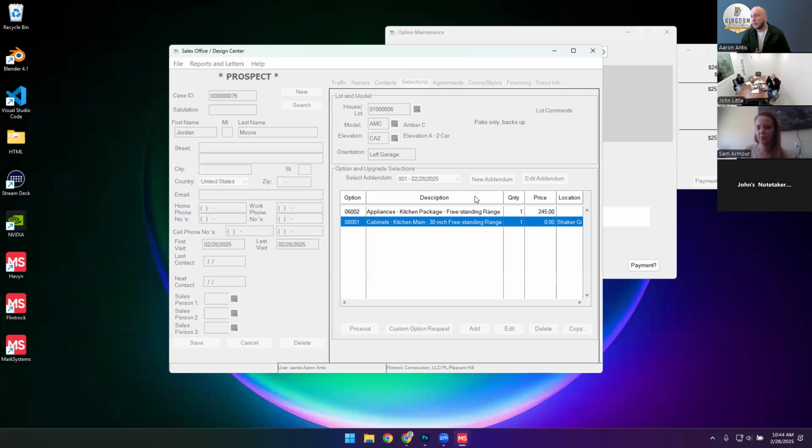There were times when carpet was standard in the living room and the common areas, and I've had to resurrect certain deals where they credited the carpet out and then didn't put the tile in there instead. So now they got a deduction, but didn't get added the $6,000 tile that they were supposed to put in there. And now you have to explain that to the customer. You get off on the wrong foot with them because it's like, well, we priced it out and that's your fault because you didn't put it in there right. And they're right, because we should have put it in the right option.